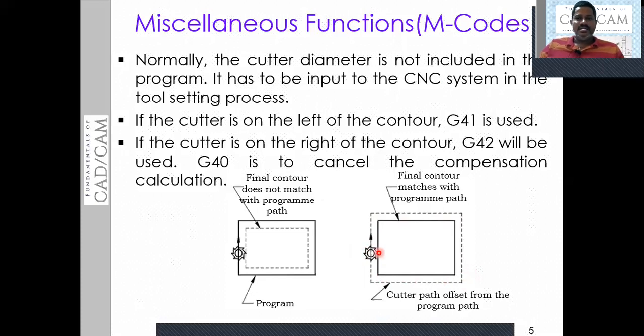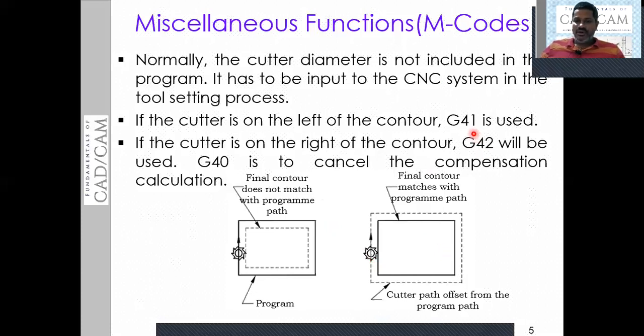We need to compensate the tool radius or length to protect the accuracy of the work or to get the desired accuracy. So as we can observe in this case, if you compensate the tool by instructing the machine using G code, G41 or G42, the tool will offset a certain distance so that the programmed coordinates will be as they are. Whatever the coordinates that were specified in the program will be protected and the machining will take place according to that. So this is the compensation of the tool.